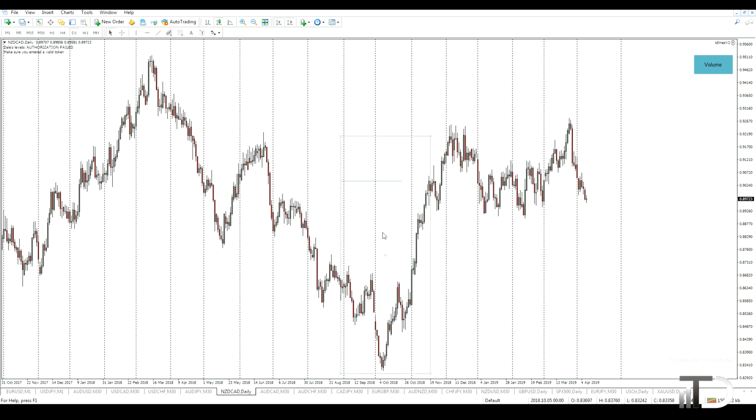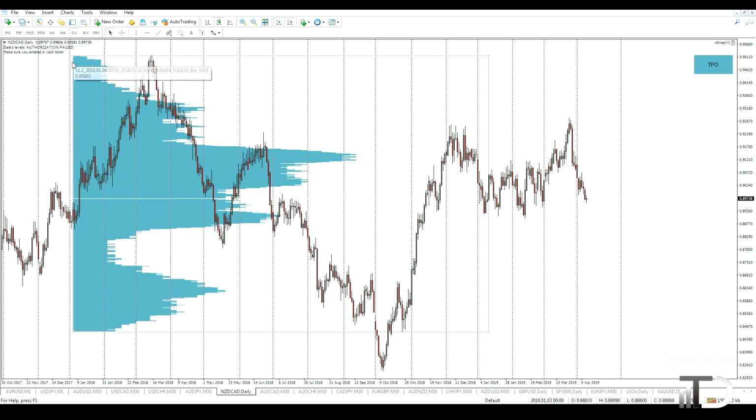There's a workaround to this, which I made with my flexible volume profile for MetaTrader. The workaround is that you can switch from volume calculation to TPO calculation. We don't have this sort of problem with the TPO calculation, so this sort of fixes this problem.